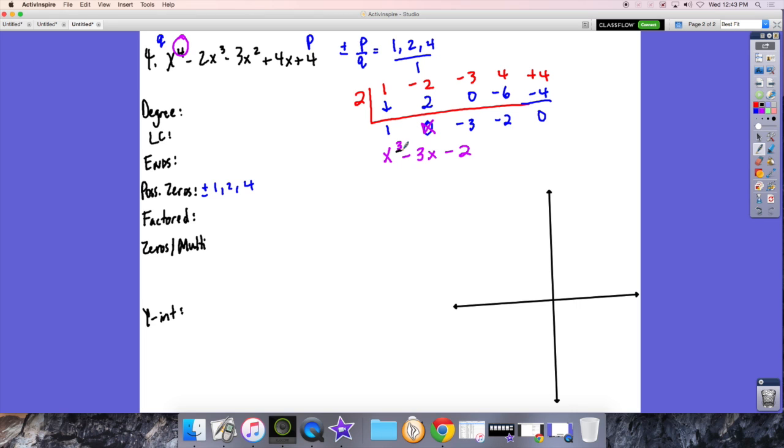Now, since this is a 3, we can't factor. We can only factor it if it's a 2. So what we're going to do is synthetic division one more time. We can really just use these numbers we got here. So 1, 0, since there's no x squared. Don't forget that if you're missing something, you've got to put a 0 in. And we're going to use 2 again because we know multiple zeros can work, and in this case I'm telling you multiple zeros are working.